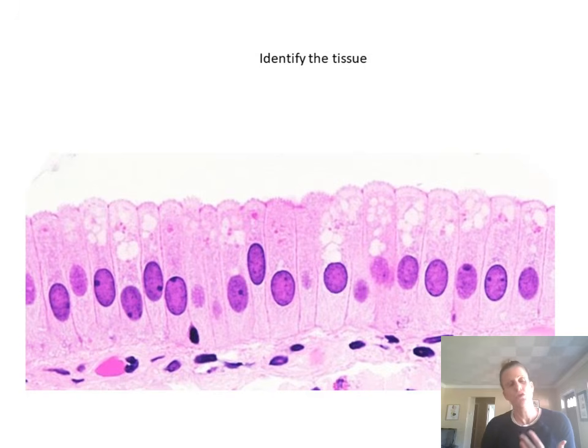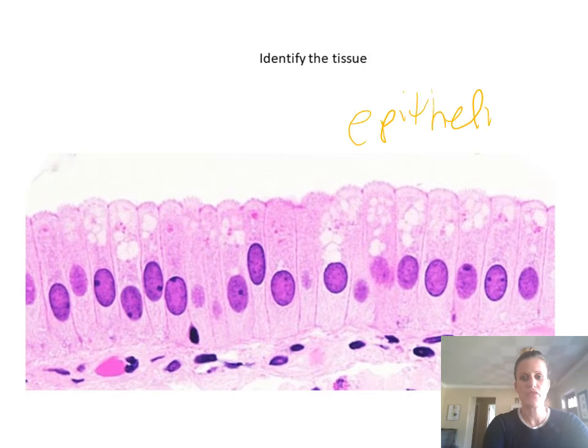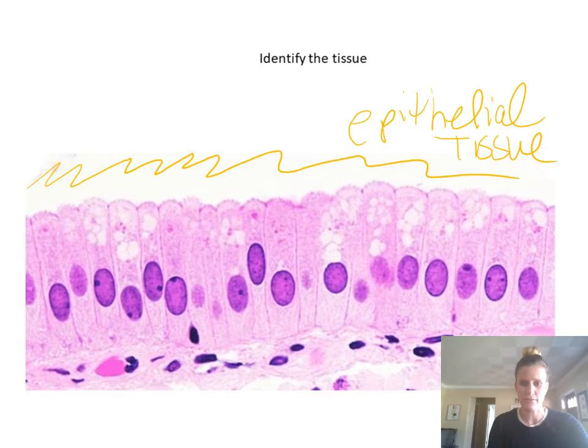Identify this tissue. Again, I want you to analyze the tissue. Don't just memorize it based off of the color or what it kind of looks like, because it could be different when you look at it again. First thing off the bat, I know this is epithelial tissue, so I'm going to write that first. Epithelial tissue. Now what kind of epithelial tissue? The way I know it's epithelial tissue is because it's lining this open space. If it was connective tissue, it wouldn't be lining that open space.